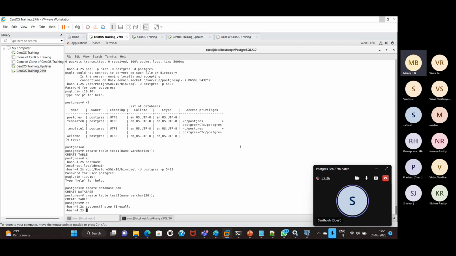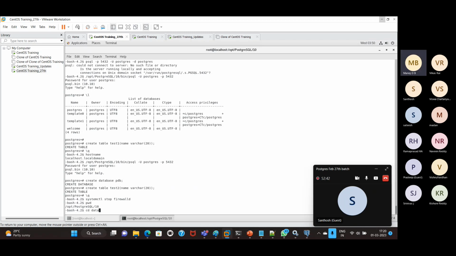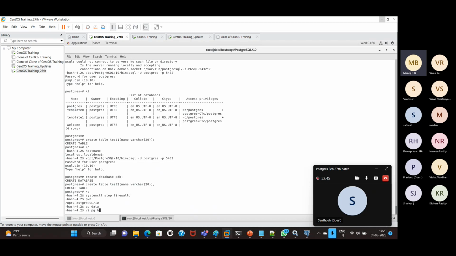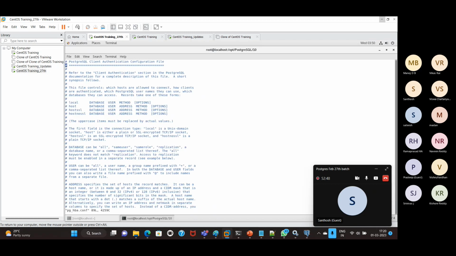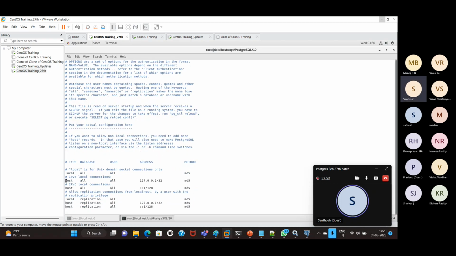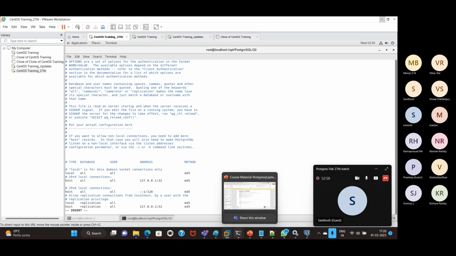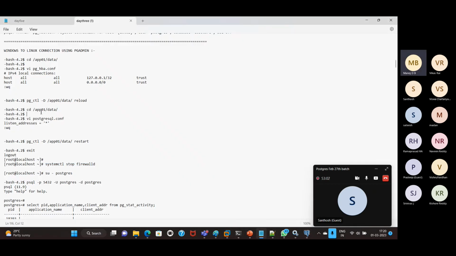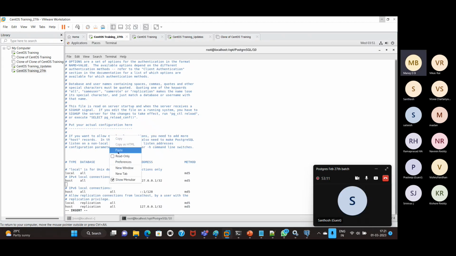Now I'm going to run pwd, cd data. Here we need to add the IPv4 of the Windows one, right? Yes, the Windows one. I will add this one. You're allowing all? Yes, I'm going to allow all the connections. The authentication method is trust.